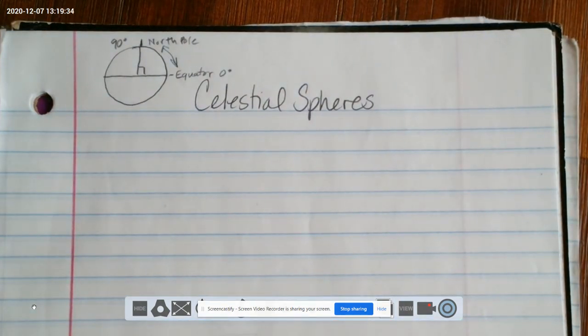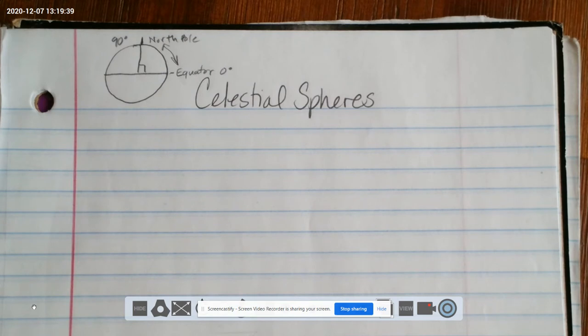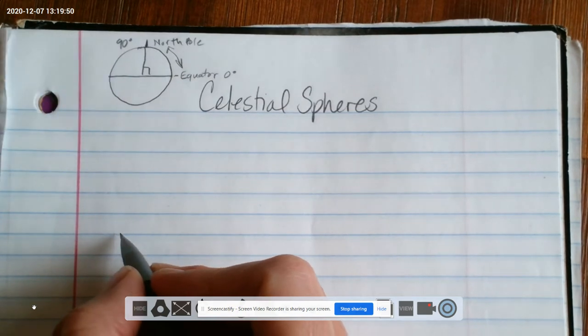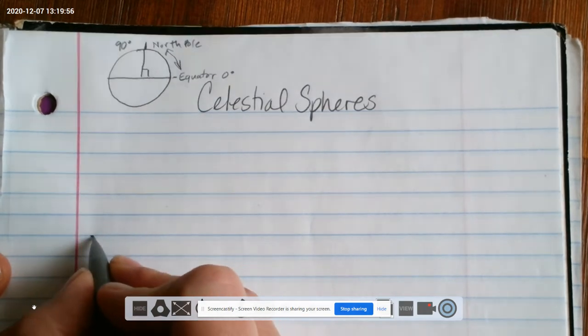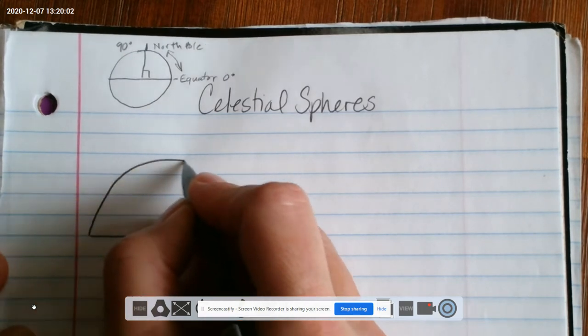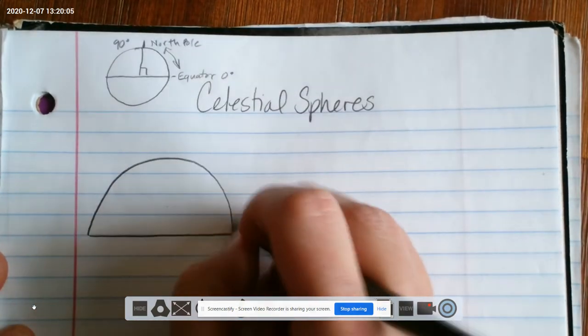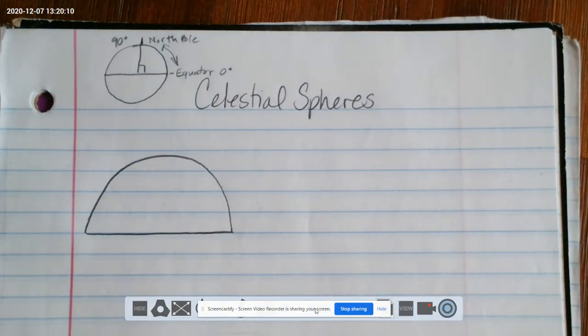So now thinking about a celestial sphere, if you're standing in Olympia, then you would always be seeing the same stars as long as you stayed here. If you went somewhere else, you would see a different set of stars. So your dome around you is your two-dimensional set of stars that you see all around you. I'm going to draw it two-dimensionally and three-dimensionally to help you get an idea of what it looks like. After I draw my dome, I erase any extra. I'll usually make my line and then do my dome for that.